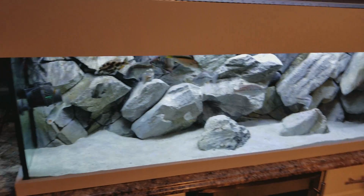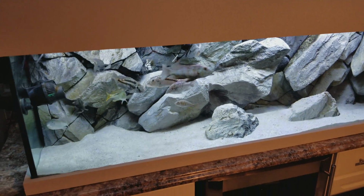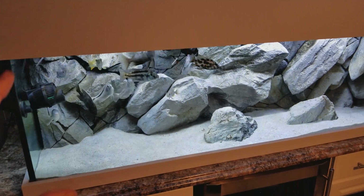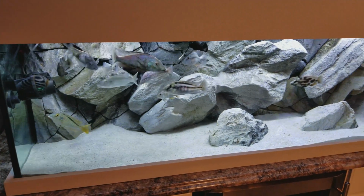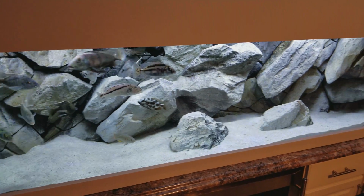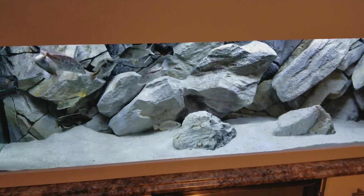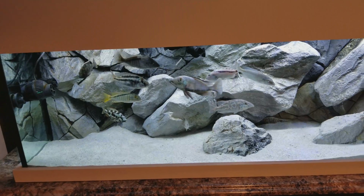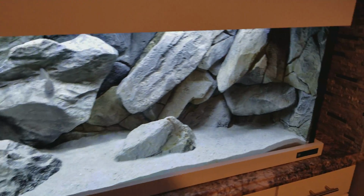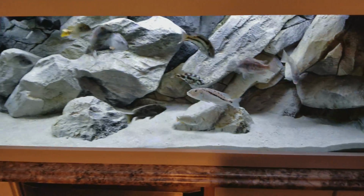So what I did is I flipped the light a little on its side, and it kind of brings some of their colors back. But the major problem in here is the sand is so light. So I think if I got a different light, like a 6500K light, and I put some different, darker sand in here, which is the plan, I'm gonna get a deeper color on these guys, and the colors won't fade out anymore. I don't want to put these guys in there and have all their colors fade out. I want them to have really good color. Not that these guys don't, because when I first turn the light on, they're phenomenal. Their colors are amazing, but after a few minutes they fade out. I don't know if this is something anybody else has experienced with the color of their sand, but that's one thing I do plan on changing.